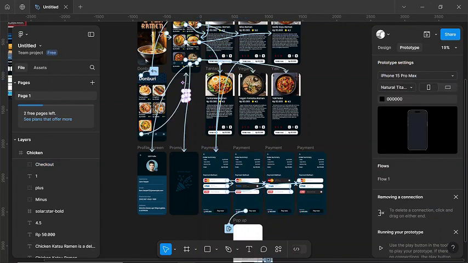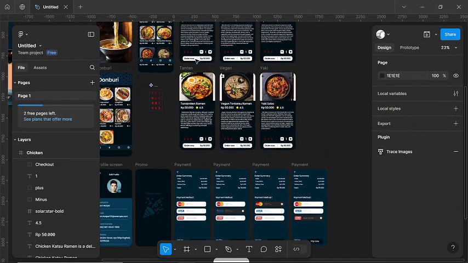As you can see, there are a lot of lines. Every order now rectangle, I made a prototype so that when I click on the order now rectangle, it navigates to the payment frame.